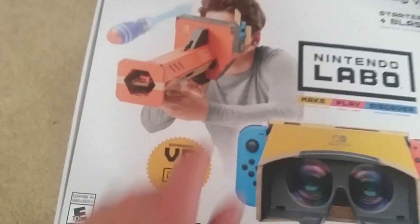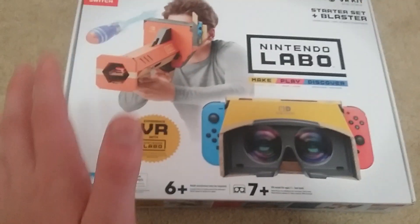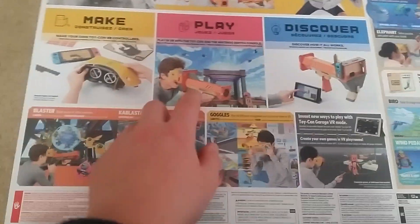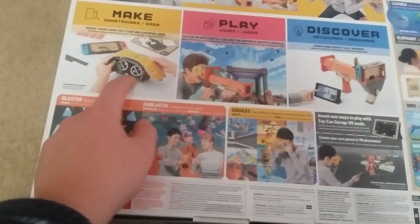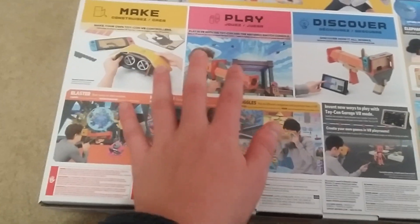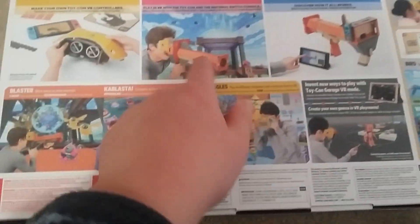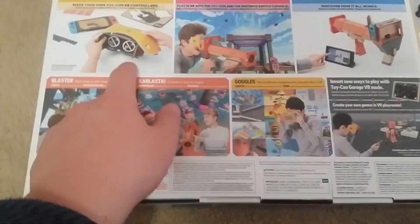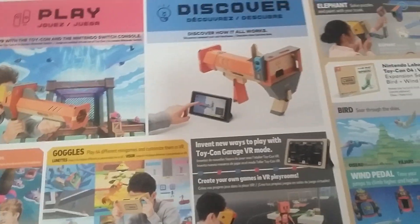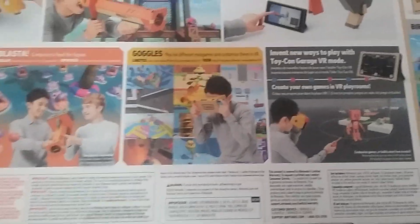It took them like maybe two hours to build this, and for the whole thing, it took like maybe six hours in total to build it all. Let's flip it over here. Oh my goodness, that is insane. So you can play Alien Blast. We can hook up the VR headset because you have to build the VR headset before you play with this — you hook the VR headset up to this and that's how you play it. Because what are you going to look through? You can't look through anything on this. You have to hook this up to this. You can kind of see it right there in the background. And that's amazing. I am so excited to open this thing.